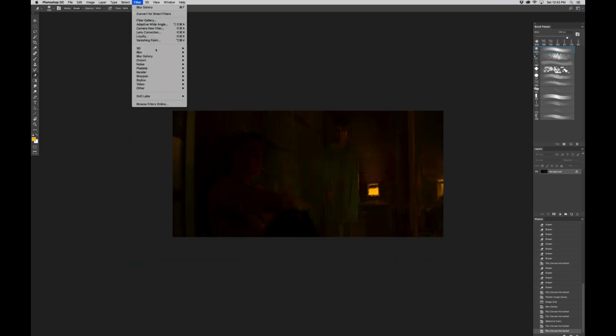The blur tool is filter, blur gallery, and any of these really. Field blur, iris blur, it just depends on how you use it.